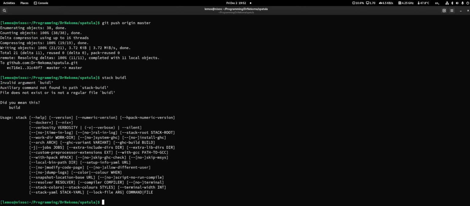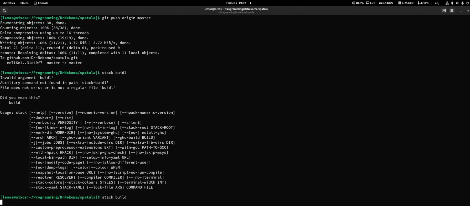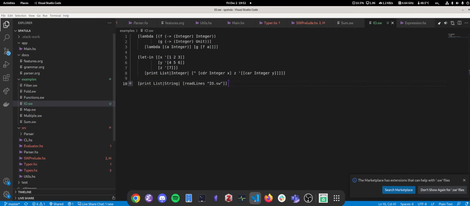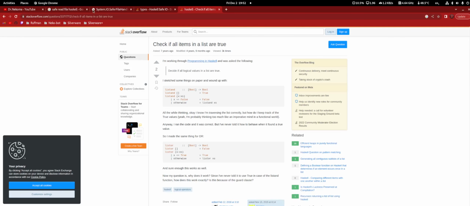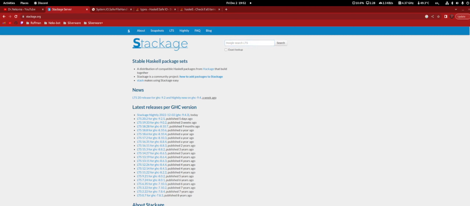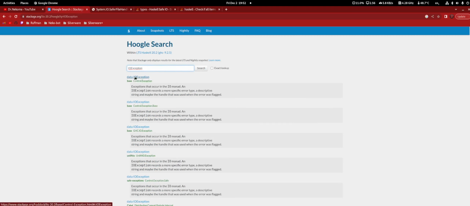So let's see. Stack build. We're definitely missing some imports though. So let's make the compiler tell us. IO exception is the first. So let's go to Stackage. Let me share my screen also. Okay, so IO exception, control exception.